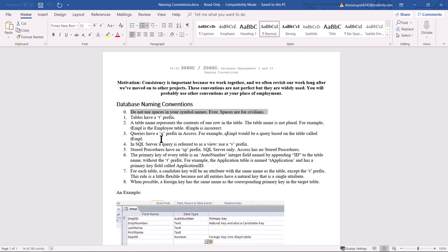What should the table that contains colors be called? All our tables will start with the T prefix, lowercase t, and a table name represents one row in the table. The table name is not plural.